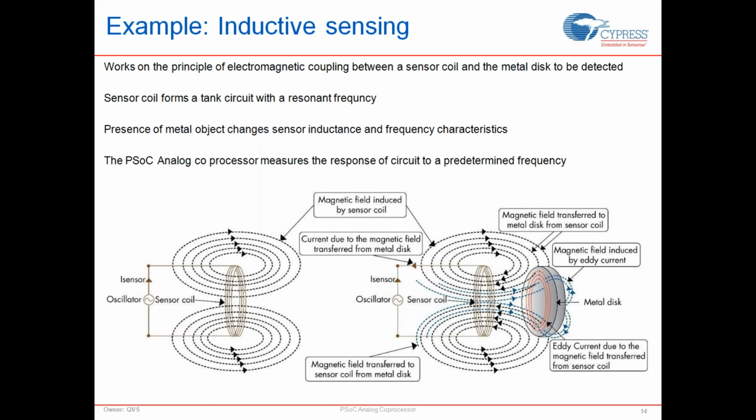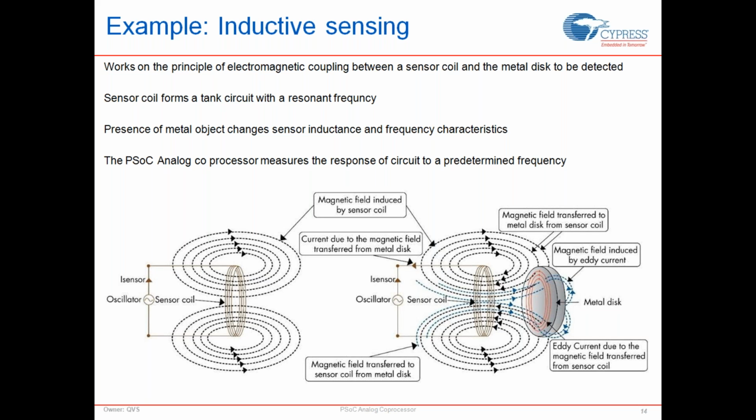Going to the first code example of how we are using the UAVs, I want to look at the inductive sensing application that is part of the PSoC Analog Coprocessor kit. The inductive sensing is an interesting code example to pick up today, because this involves, I would say, slightly more on the advanced side of analog, and also ends up using the UAV, both the UAV halves in the project.